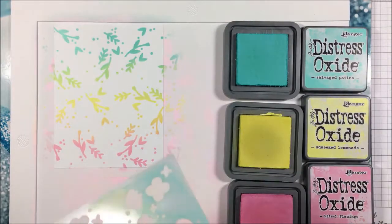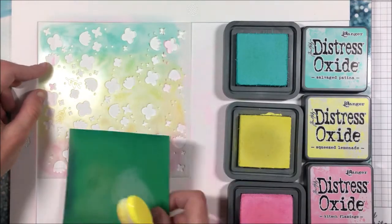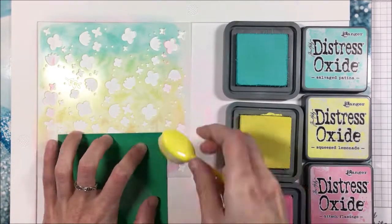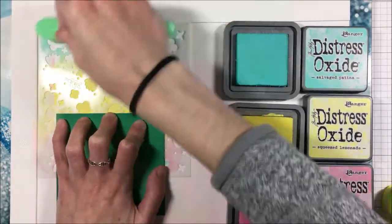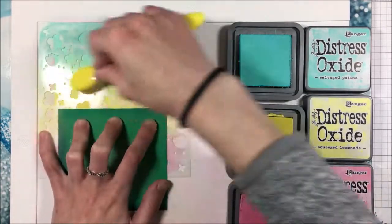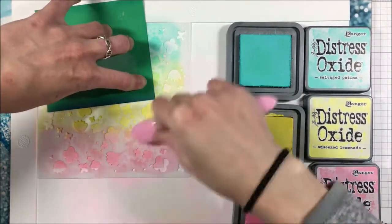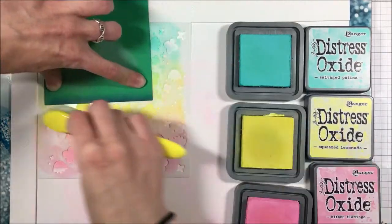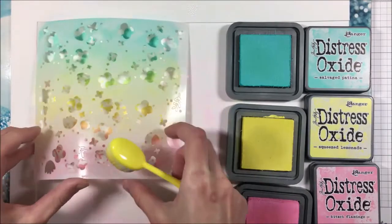Once that's done, I'm going to peel it up — it is super pretty — and now we are going to add the second layer. The second layer has some of the flowers on it and some other little dots which are really pretty. I'm lining it up where it has the LawnFawn.com at the bottom, and I'm using a piece of paper just to keep my fingers from getting all over my inking. It's a cleaner way to do ink blending and stenciling without having to use pixie spray and still get a nice seal between the stencil and the paper.